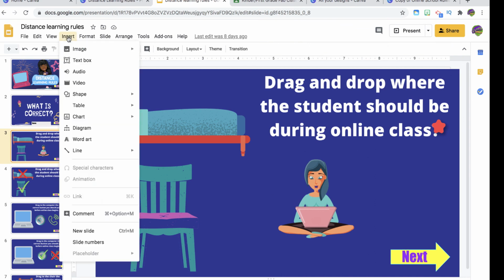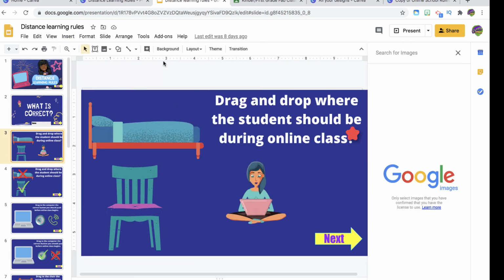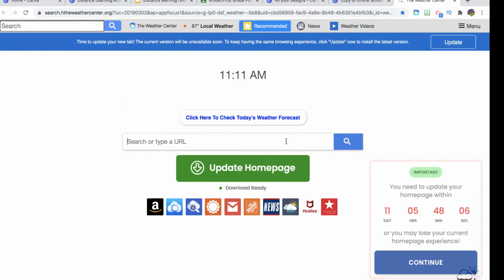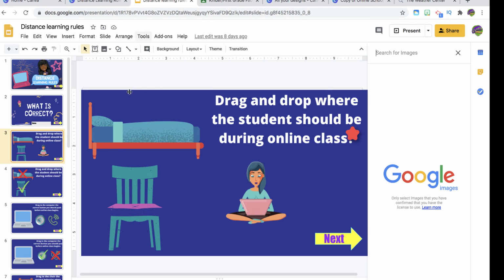I went to Insert, Image, and search the web. And then what I did was I typed in a person sitting. So you can either insert from Google, or you can actually go off and type in clip art and insert a clip art. I hope that makes sense.